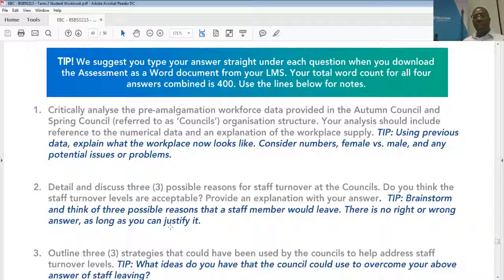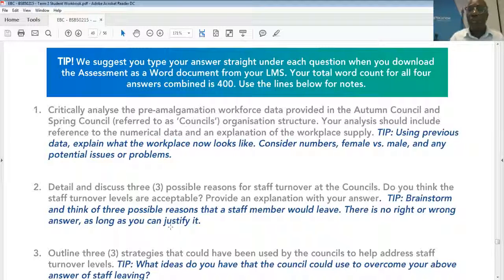The same thing happened to Spring Council. It was an agricultural-based council. So when there was a drought and the grazing dried up and agriculture really came to a slow end, what happened? These two councils looked at each other and said, what can I do for you? Well, I might use the hospital. So some of the people of Autumn Council were being taken to the Spring Hospital. And they started sharing resources like the airport, the port, and the harbor.